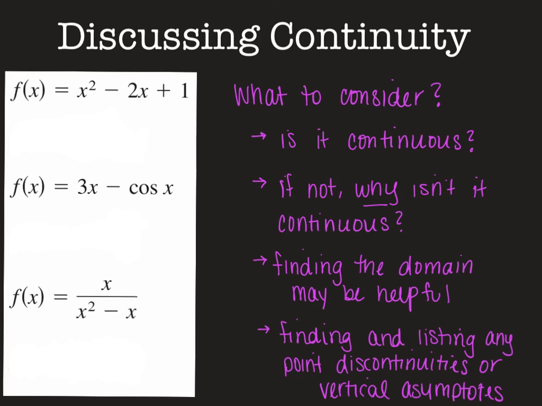So looking at our examples over here, starting off, we have a polynomial function. At this point, we can all understand that polynomial functions, like something that looks like this, is going to just be a parabola. It's going to be continuous. There's nothing restricted in our domain, so we can say this is continuous. And then in parentheses, I'm just going to put it's a polynomial function.